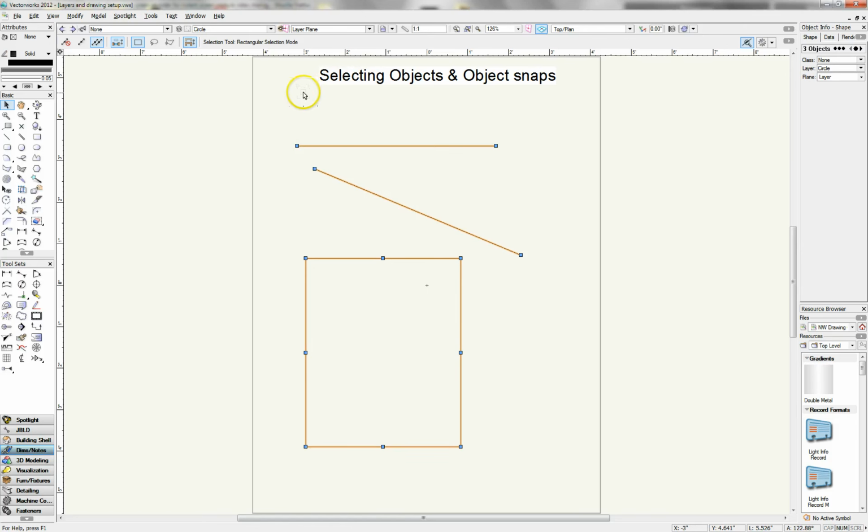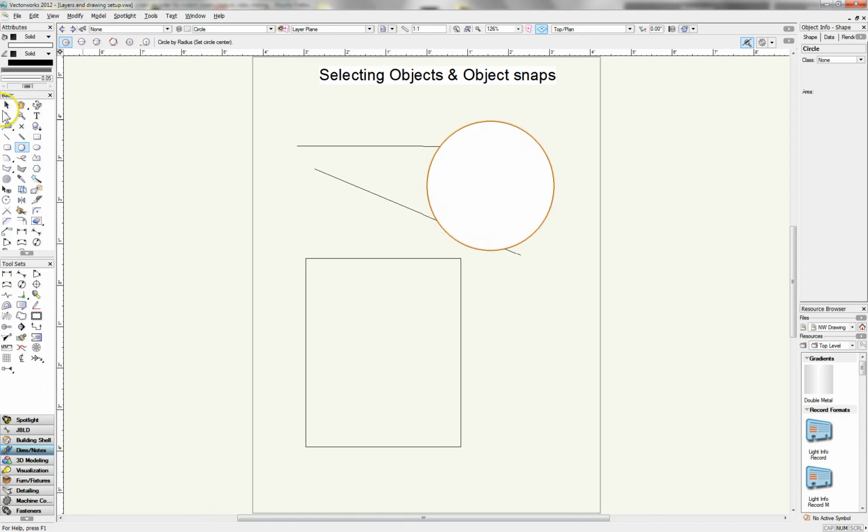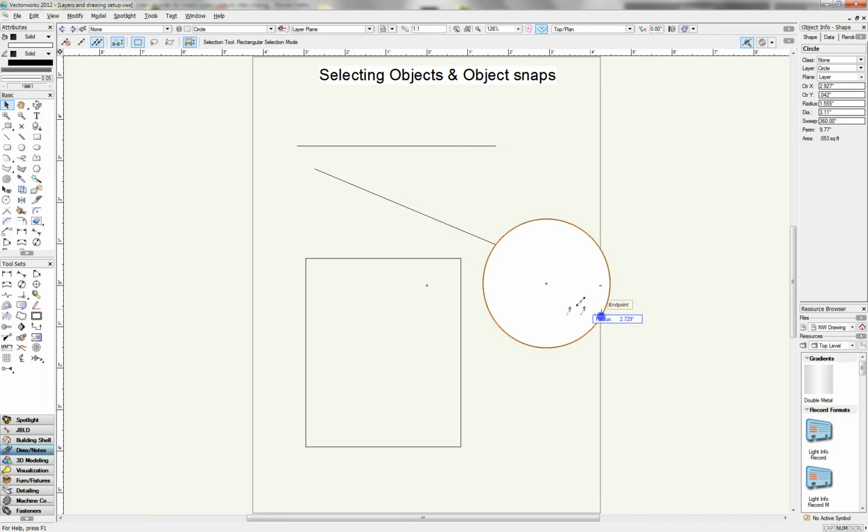So that is how you select objects. I'm going to draw a circle here quick. And if you notice, when I select the circle, just like on a rectangle, see center right, top center. Same thing on a circle. Top center, center right. And you can select it and you can move it. You can make it bigger. You can make it smaller. So selecting objects, that's a pretty important tool to learn.